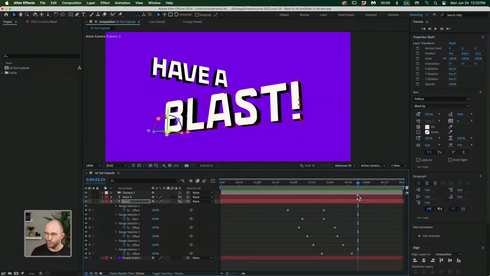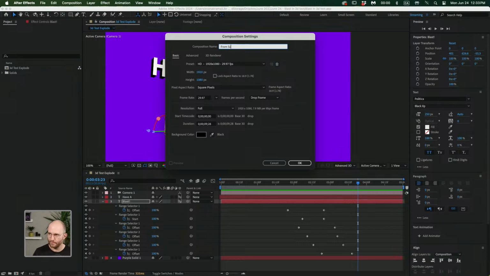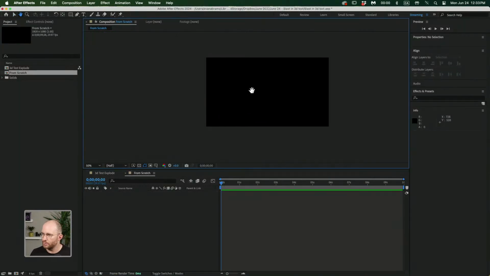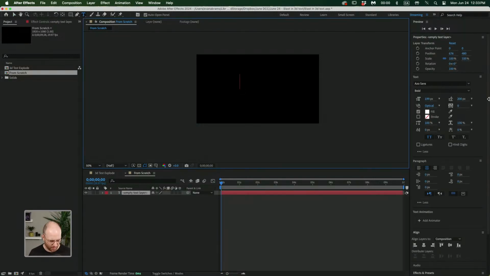If we want to start from scratch, though, let's go ahead and make a new composition. Let's call this from scratch like that. And what we're going to be doing is we're going to be deploying some text. I have the old text layer. Drop it down here, and we might say, hello. Say whatever. You can type whatever you want. The great thing about text animators is after you've done it once, you can apply this to whatever text you want. Change the text. It should all be good.